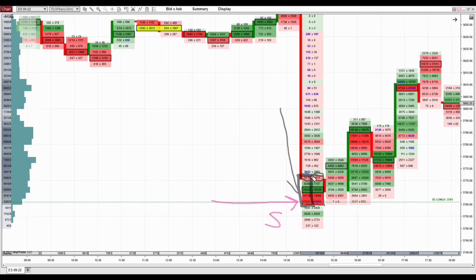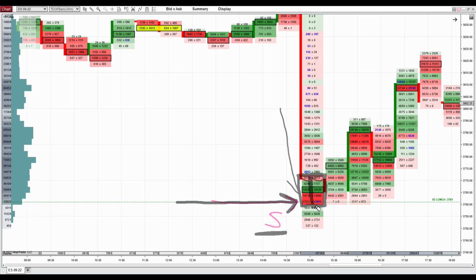So sellers were selling aggressively, but buyers were buying everything. And those are the huge numbers, huge volumes on ask. Those are the buyers buying everything the sellers are selling. And that's why the price stopped in here, right? If the sellers were selling and nobody was really willing to buy, then the price would be dropping, right? Because the sellers would be more aggressive than buyers. But in this case, buyers were also aggressive. They wanted to buy. Why? Because there was this support. The price reached that support, and institutional buyers knew that. So they wanted to enter their trades there. They wanted to trade this because it was a strong level.